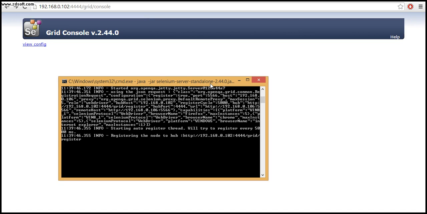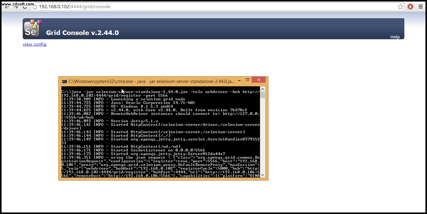My superior or client wants to execute this in Firefox 30. So I have selected this node, and I came here and gave this command which makes me a Java WebDriver role, and I'm trying to connect to the hub machine with this command prompt. Once this command is executed, this node is connected. Now when I run the script from there, it will run here in Firefox 30. How it runs in Firefox 30, we will handle in code.